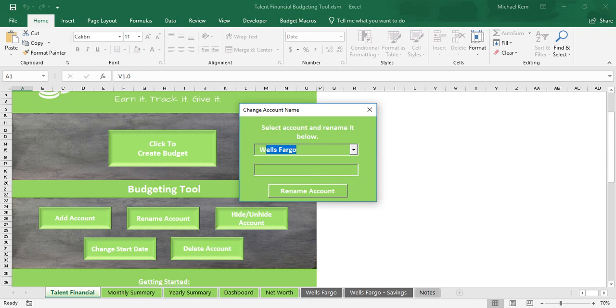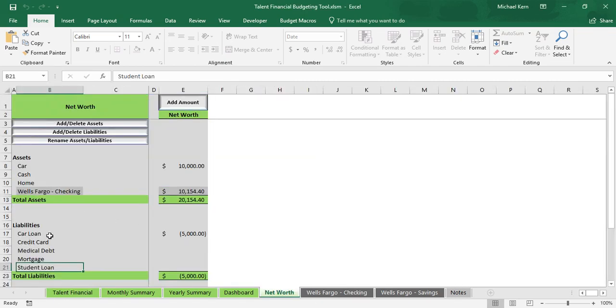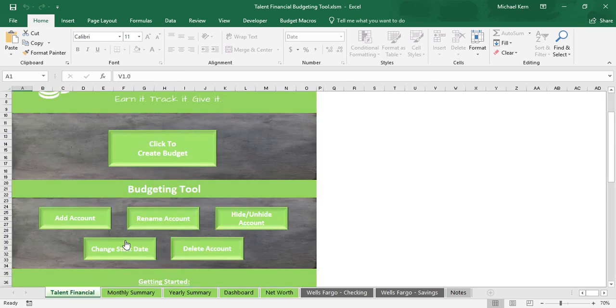Let's rename Wells Fargo to checking, and you'll notice it changes here, and the Citibank is gone, and this renamed itself. So that's a great feature, really customizable, and you can use that to completely edit or rename, or if you decide halfway through that you wanted to say something different or you want to add an account, you can do that.